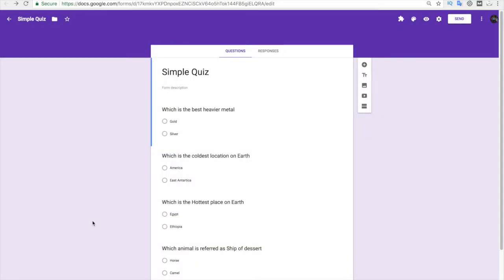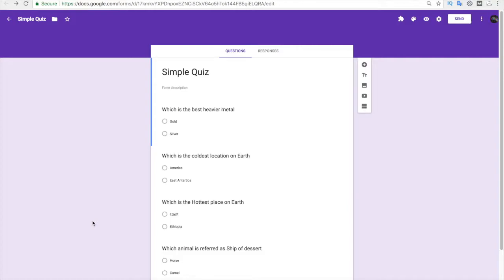So if you're an instructor or teacher, you just give the questions for your students for a test or an examination, and after submitting the answer sheets, you manually try to inspect all the answers and you manually try to correct the papers. But here, with the help of Google Forms, all this work has been reduced.